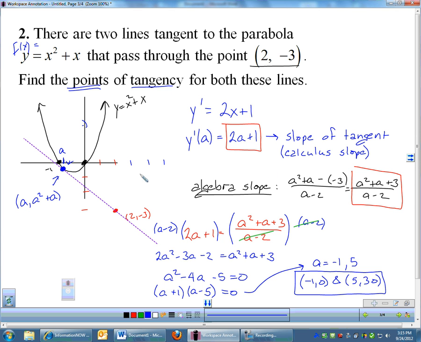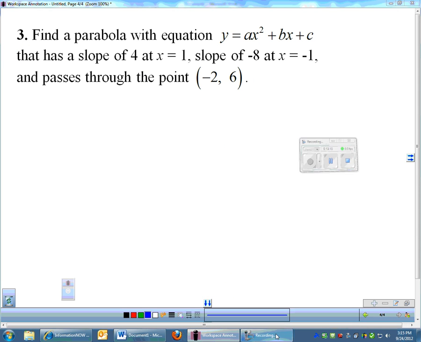Not a terribly common problem, but it happens just enough to tick you off. All right, one more problem. How much time have I spent? 13 minutes. All right, one more problem, and this one's not as bad, although it seems weird because you don't like having all this vague equation stuff.